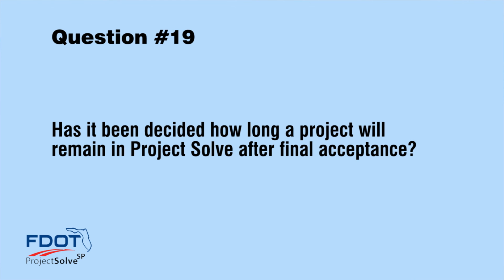I know we were thinking about waiting until the final payment's been made and the contractor's accepted our offer of final payment. At that point, there's no more real collaboration between the contractor and the department, and therefore we were thinking we could probably shut it down at that point. If there's claims involved or anything like that, then it can be a district-to-district decision on when they shut it down.